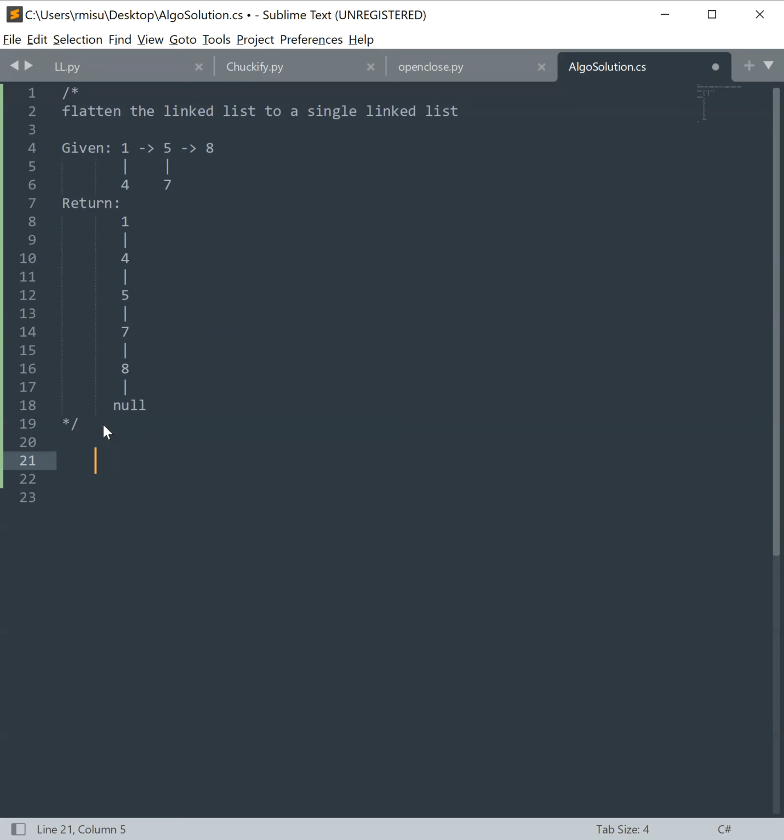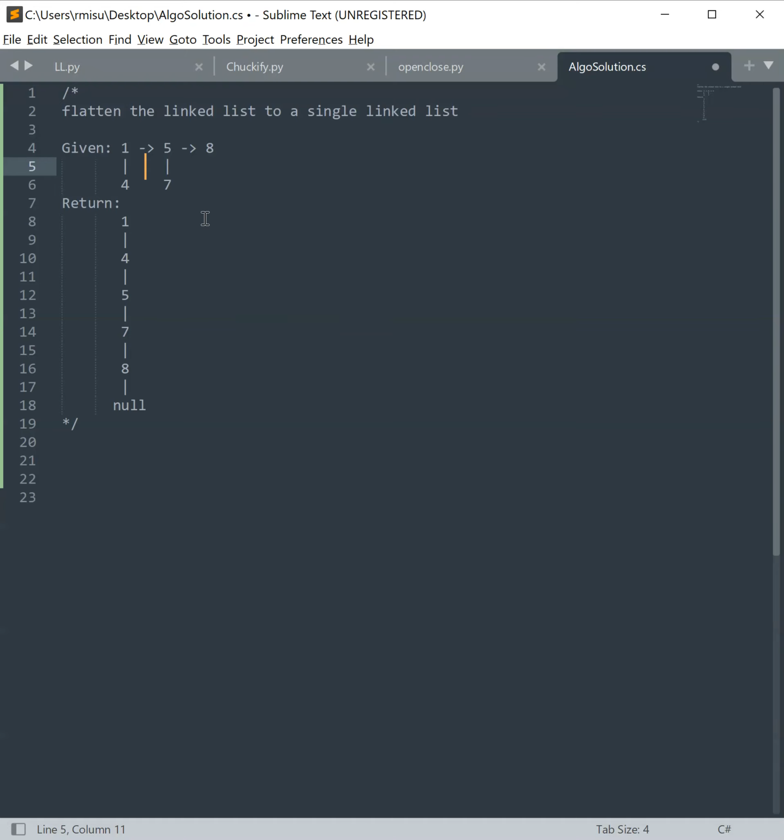So what I'm going to do is create a merge function and a flatten function. Essentially the merge function will take care of, let's say there were only 2 nodes in this list, 1 and 5. The merge function would merge these two, 1, 4, 5, and 7, into one list.